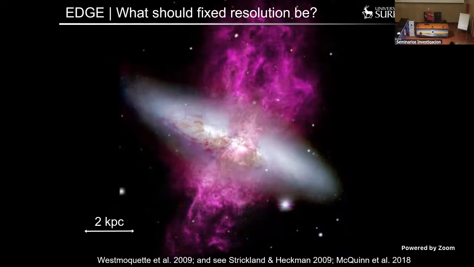I'm going to give you 2 arguments for the resolution in EDGE, and the first is purely observational, okay? Now, I think it's relatively established that the key thing that regulates galaxy formation is feedback, right? And feedback, at least for the smallest galaxies, which is what we're focused on in EDGE, is feedback from stars, okay? And what that feedback from stars means is that when massive stars are born, so sort of O, A, B type stars, they produce stellar winds that return metals, momentum, energy to the interstellar medium, but they also inject energy through the winds and momentum.